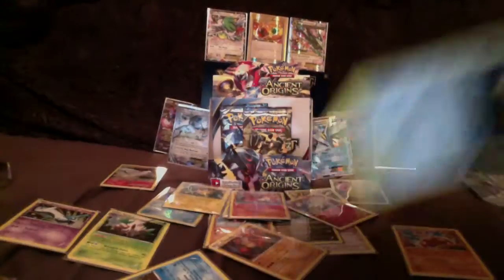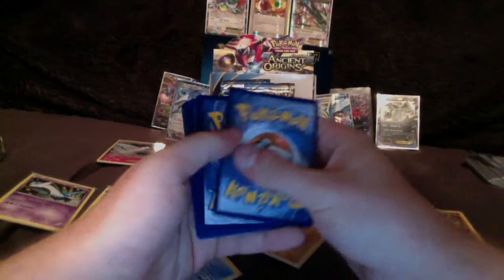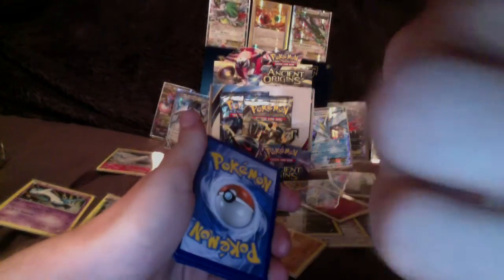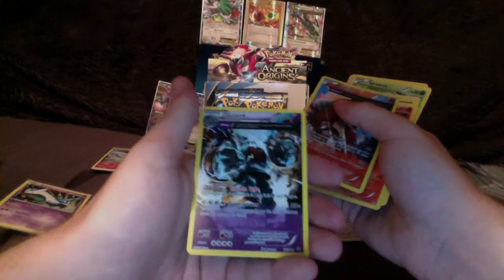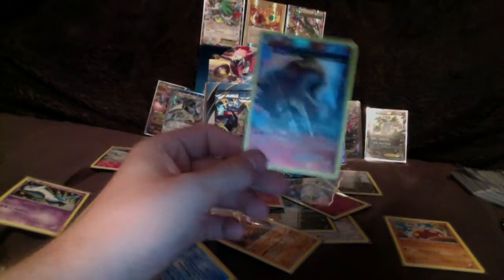Jeez. There we go. Code card down. I think I got another EX. Sorry about that. I had to readjust with my face. Anyway. Persian. Unown. Goomy. Magikarp. Spinarak. Vespiquen. Lysander. Flareon. Reverse Entei. You're going in the binder. Golurk, you're not, because you're not even holographic. Okay. Entei, thank you, buddy.